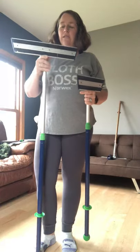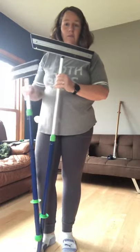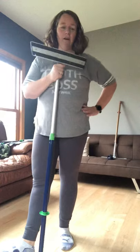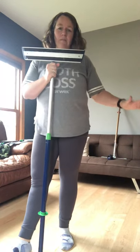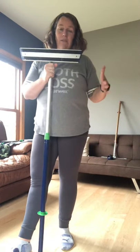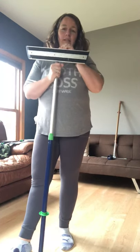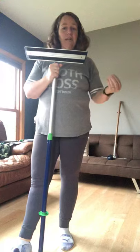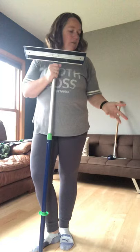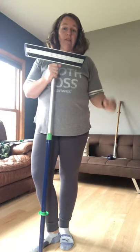What's nice about the mop system is that number one, you don't need any chemicals. Using the Norwex mop system, all we're using are our cloths, which are made into a mop pad, and water — that's all you need. Our mop pads have our BacLock technology in them, with a silver agent that helps to re-purify the cloth. They also remove 99% of bacteria off surfaces, which is another benefit of not needing chemicals.